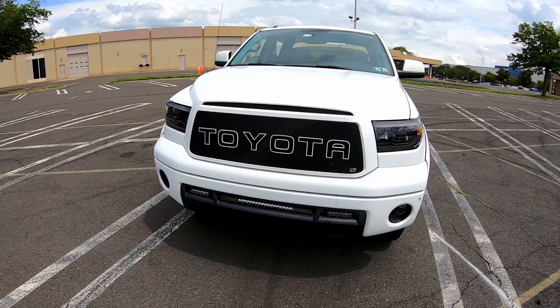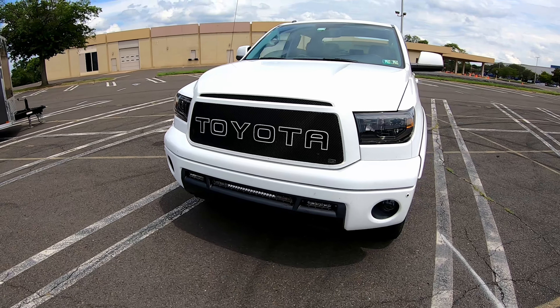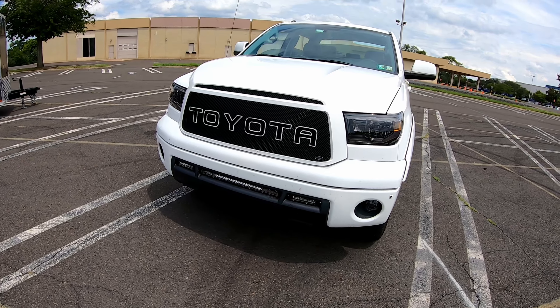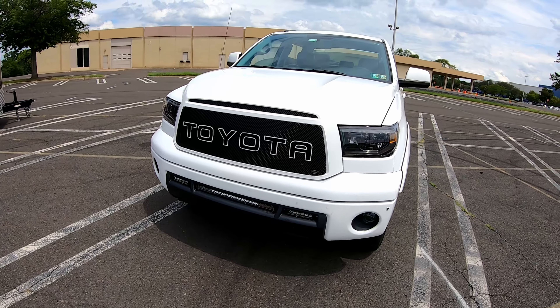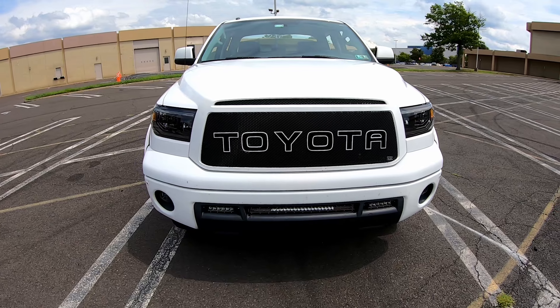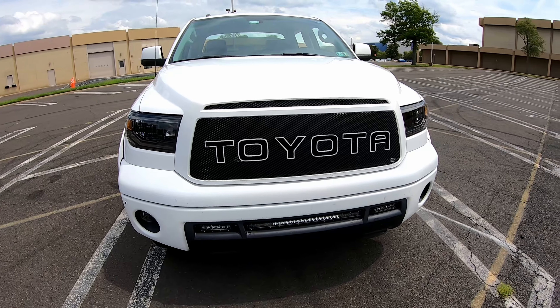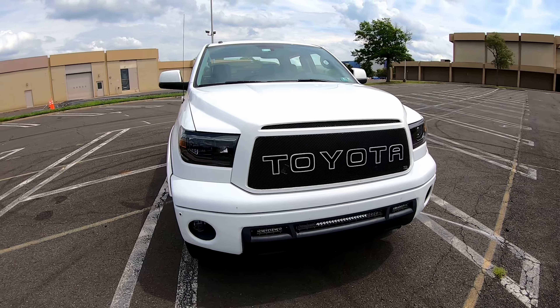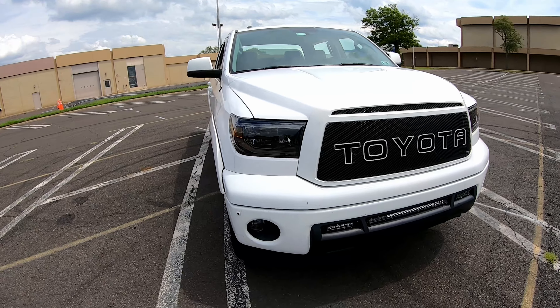We have a Grill Craft grill. It did not come with the lettering — I custom ordered that at a shop. You can actually get them online; that's what I did. You choose the font, you choose the lettering size, and they laser cut it for you. Then I just did the paint myself. Of course, you use Goop — that stuff is amazing, it'll literally glue anything together — so I used Goop to put the lettering on the grill.